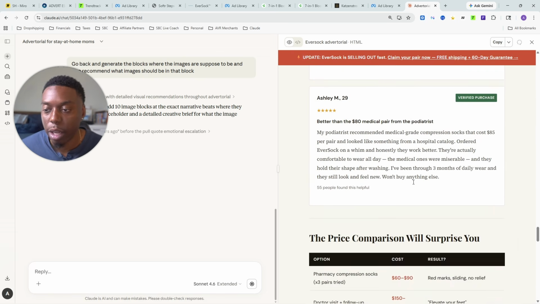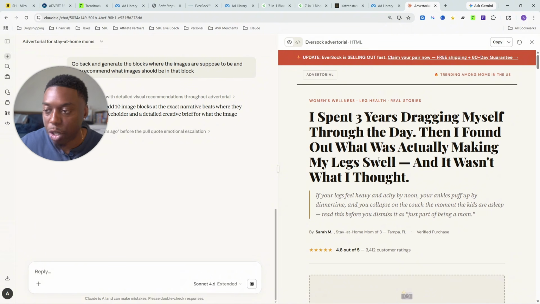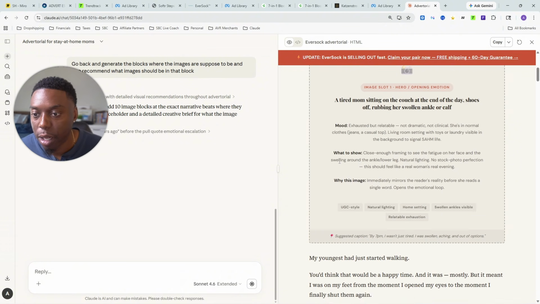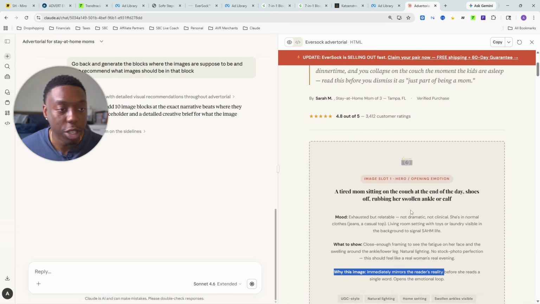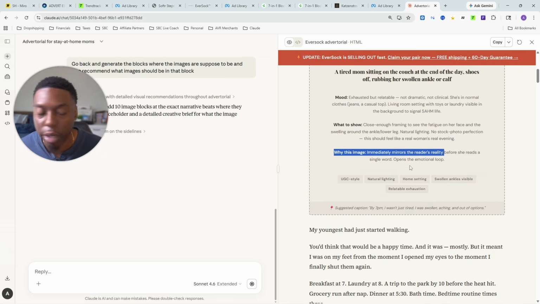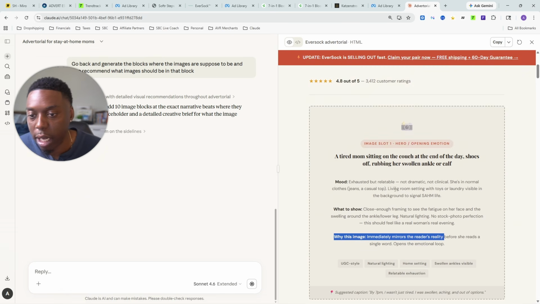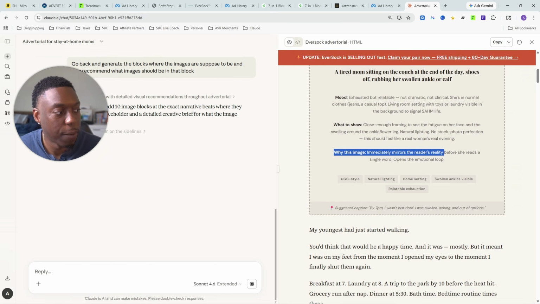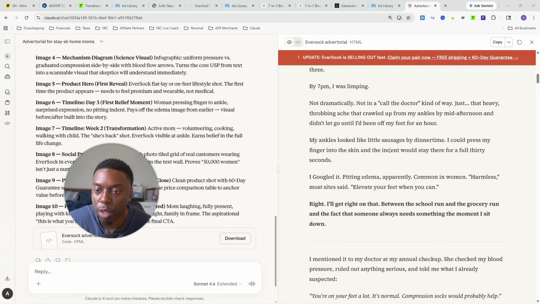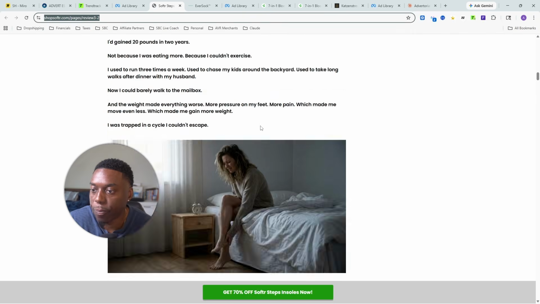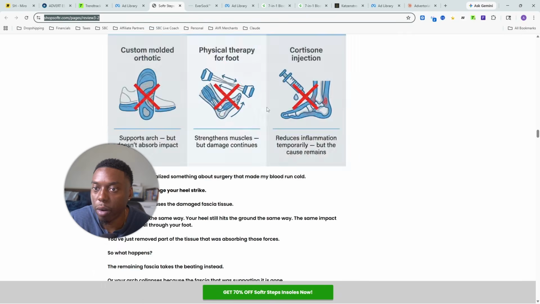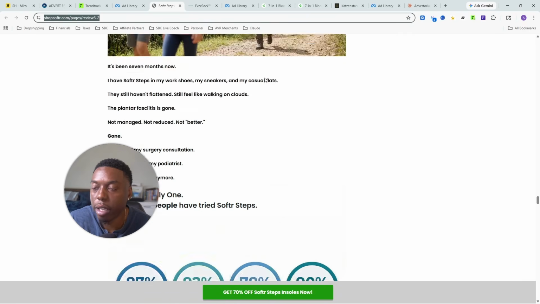And anything you don't like, you could just literally highlight or mention it, and then it will update. So boom, it gave me a hero image, and it's going to tell me the mood, what to show, and why this image, which is really cool. And you can literally just go to Higgsfield and generate the image, pull it off of the internet, whatever you may need, and then run it like that as well. So now you have the blocks with the images that you want to add in, similar to how it's done here. And then now you can simply throw that bad boy into your page lander.